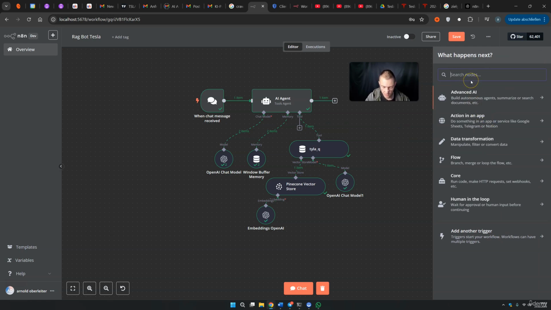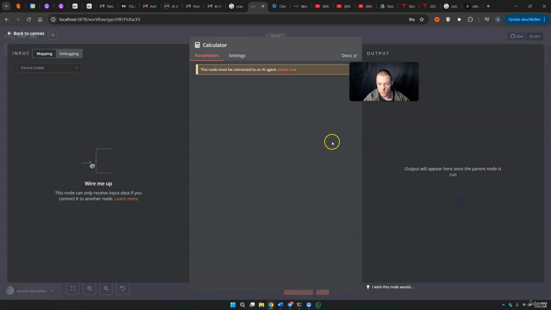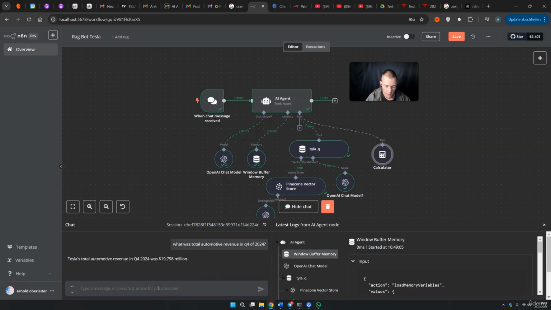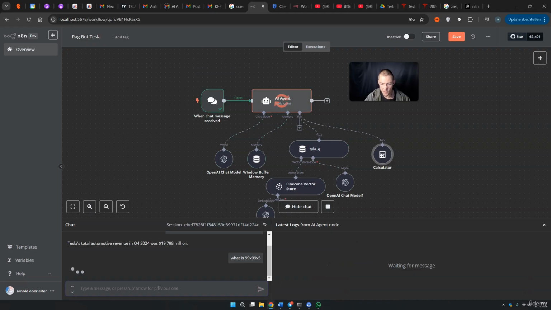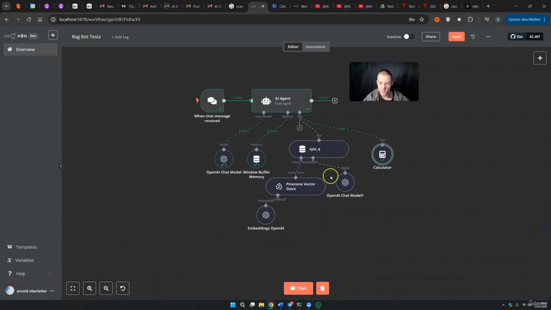You can also include, let's just make it easy, a calculator. If you use, for example, a calculator tool, you can do a little bit of math with this thing. Yeah, we need to connect this, of course. So let's just connect it to these tools here. So we can also use this calculator. So if you ask right now a hard question like what is 99 times 99 times 5, and if you send this out, most likely the calculator will get triggered, and then you have, of course, the right thing here. The calculator will do the math so that you are not dependent on the math of an LLM, because the LLM is not that great in math. You can make these AI agents gigantic, but right now you have a simple RAG application.